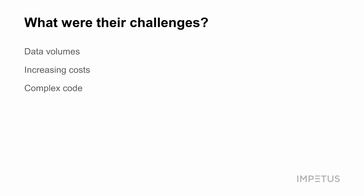I mean, if you're on this call talking about data warehouse modernization, then you're in the data warehousing world, and you understand that every year or a couple of years, you get that dreaded refresh bill where you need to add additional nodes to your data warehouse environment. And it's not to get any sort of really net new capability, right? Really all you're getting is enough capacity to keep up with the data volumes, right? So they were also experiencing those increasing costs as their data volumes were growing.